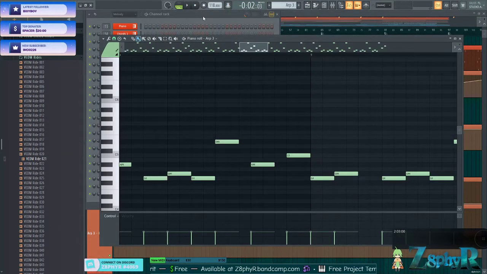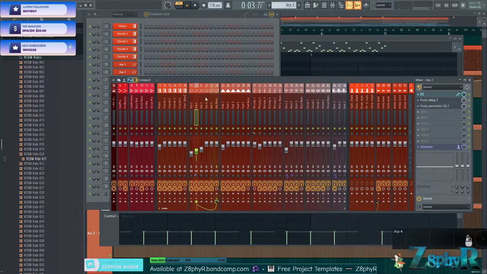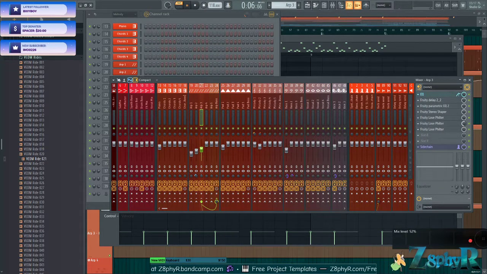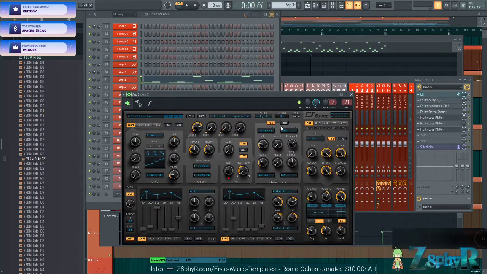Okay, the third ARP here. I don't even know if this is really an ARP. Yeah, it is. Okay. All right, so basically, this is the same thing here, but what I did here was instead of using a 3x OSC, I used a Spire VST. We chose +1 because that's what we were feeling at the time, but you could choose any one you want. It doesn't really matter. Whatever you like. That's really how it works.